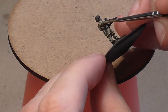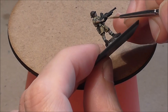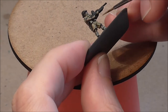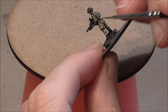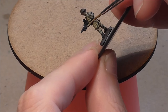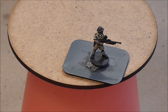Over the top, behind the elbow, then you've got the hand coming up underneath. Don't forget there's an arm there too. There's a thumb and the rest of the arm. So that's the basic colours on for the skin.